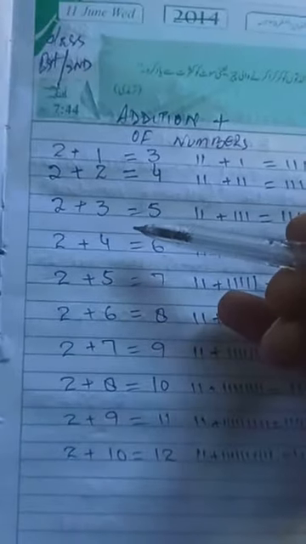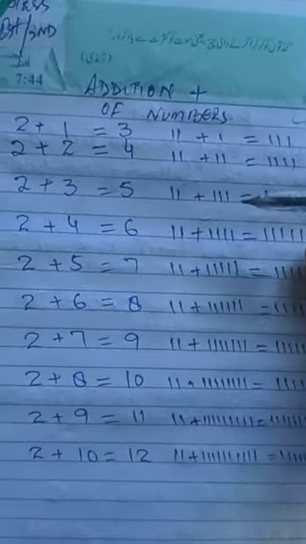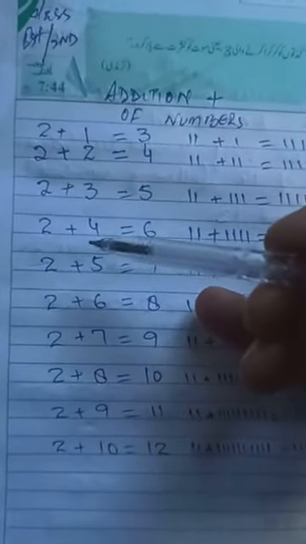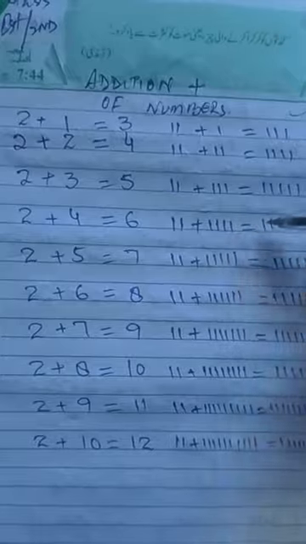Two plus three, two plus three equal to five. Two lines plus three lines make five lines. But two plus four equal to six. Two lines plus four lines, total are six lines: one, two, three, four, five, six.